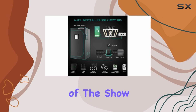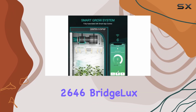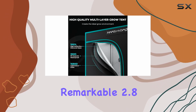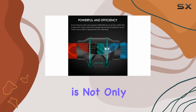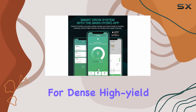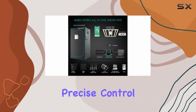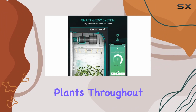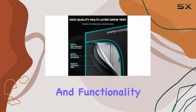Now let's start with the star of the show, the FC-E4800 Grow Light. Boasting 2646 bridge lux diodes and a remarkable 2.8 mol/J PPE, this 480W LED light is not only energy efficient, but also provides excellent light penetration for dense, high-yield crops. The dimming feature allows precise control over light intensity, catering to the specific needs of your plants throughout their growth cycle. Moving on to the grow tent, durability and functionality are key.